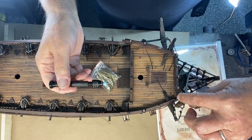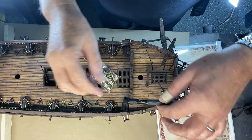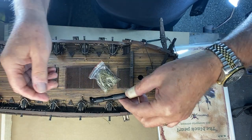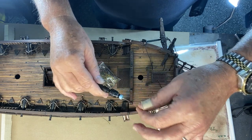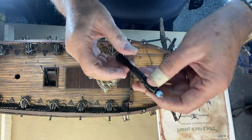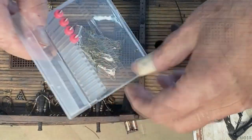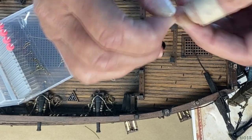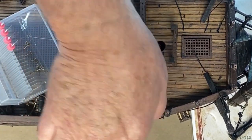I just finished drilling very small holes in all these posts on the front portion of the ship. There'll be a rope handrail that'll go around here. I kept trying different drill bits until I got one that fit — it's about 0.75 millimeters. I drilled down about a little less than half an inch, trying to keep the holes consistent. I've trimmed a bunch of them all the same length so they should come out just about right, and you will need to put a dab of glue in there.